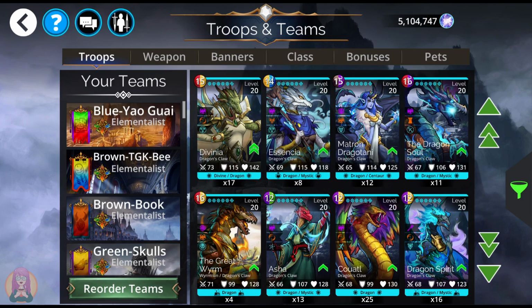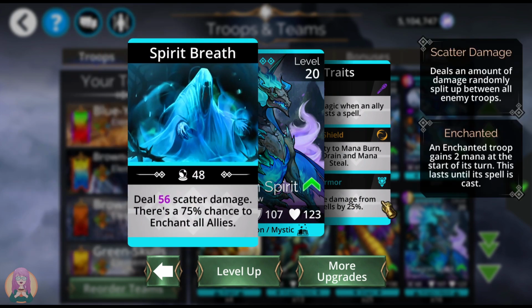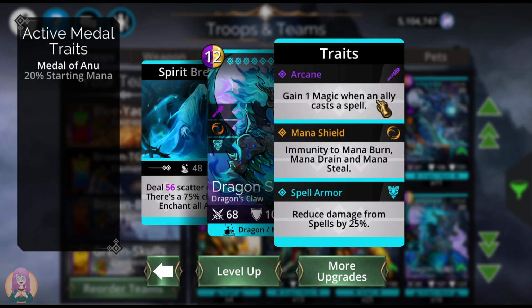I'll go ahead and go over the dragon spirit right now since it's sitting here saying howdy. It does scatter damage, but it's not very much when you divide it by 4, and a 75% chance to enchant all allies, which is admittedly not bad, but you're not going to be winning any battles with this spell. If you only have dragon spirits and Essentia on your team, you're not going to get anywhere very quickly anyway. Gets a little extra magic, so every time you cast a spell, this number goes up by a little bit, and then mana shield and spell damage reduction.